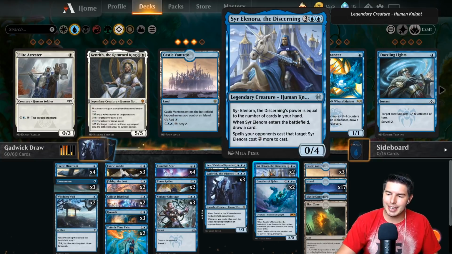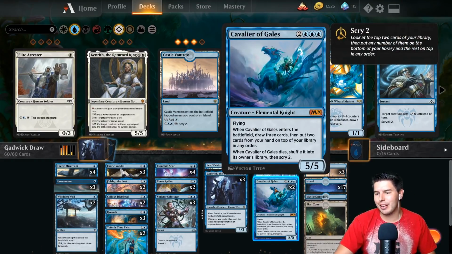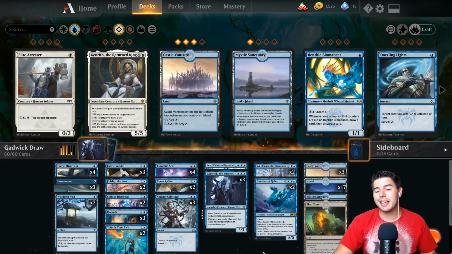She's not amazing. It's just an extra fun card that we can throw in here, and there are going to be times when it's like a 5/4 for 5, which is terrible, but she draws a card when she enters the battlefield, and that's what matters. Same with Cavalier of Gales, does like a brainstorm effect when she enters. Anyway, so let's go ahead and get to gameplay, see how this deck does for us, and wish me luck.